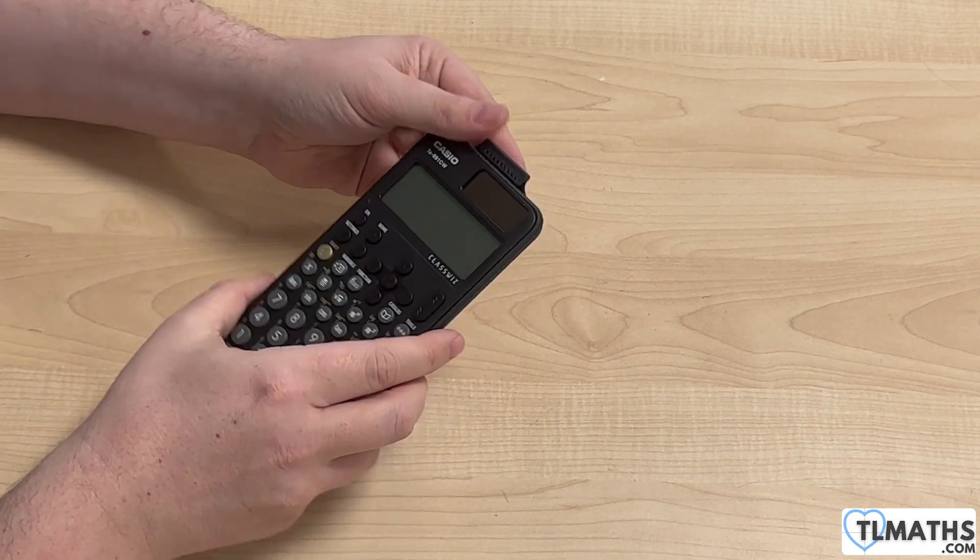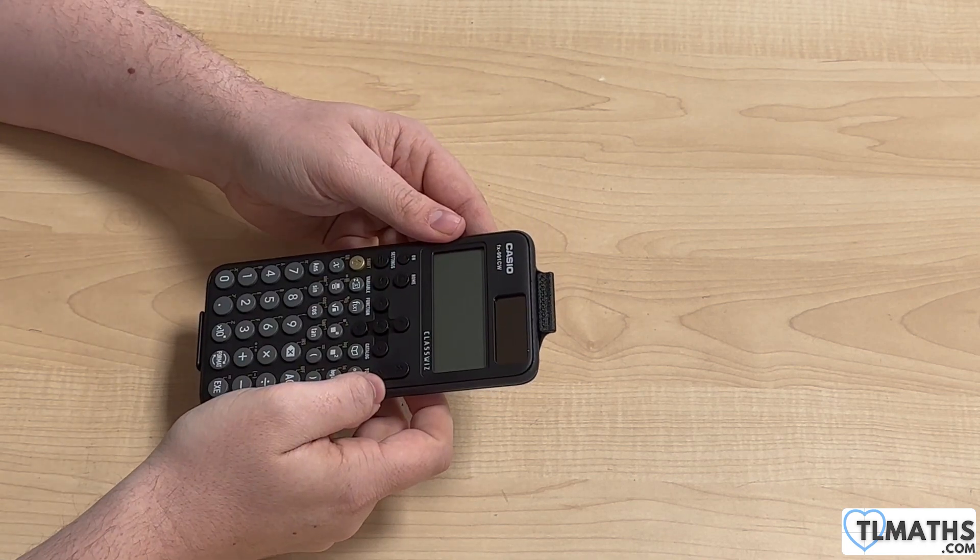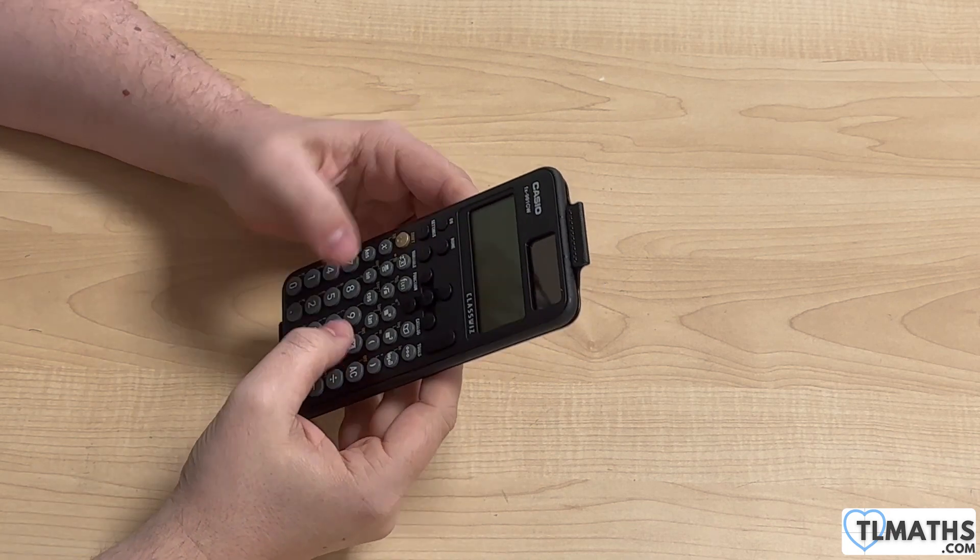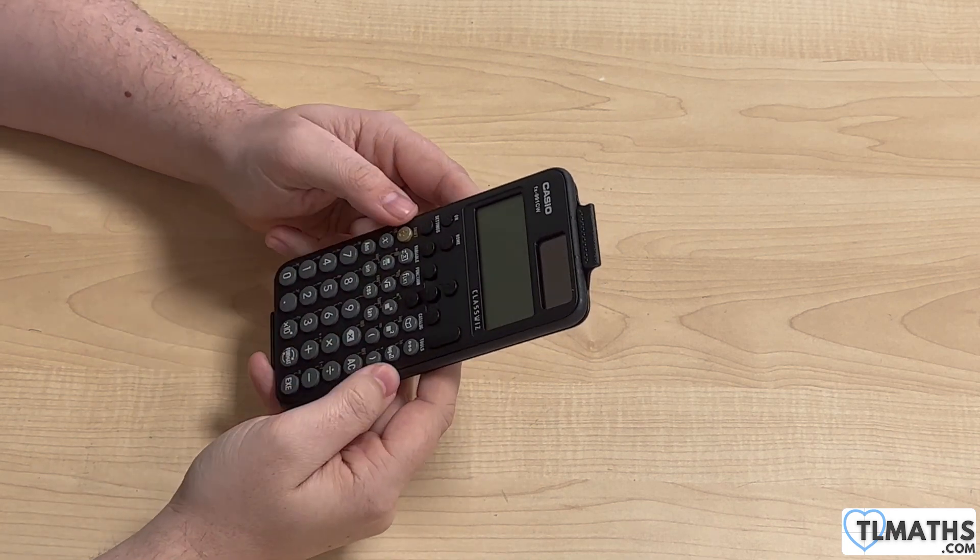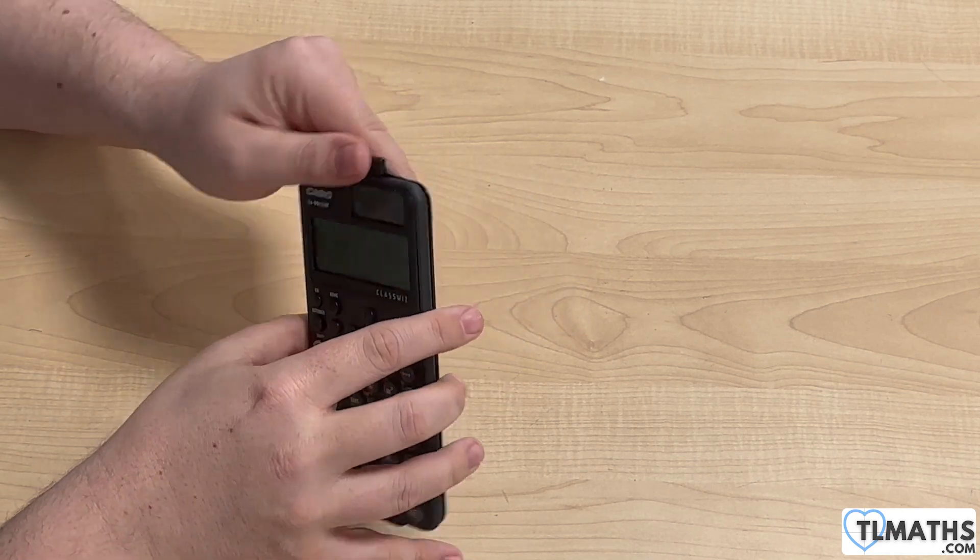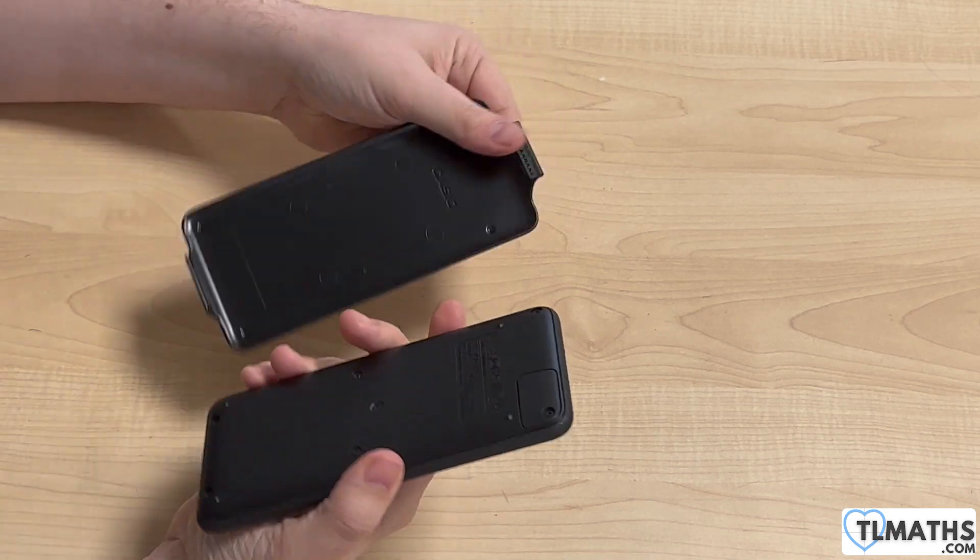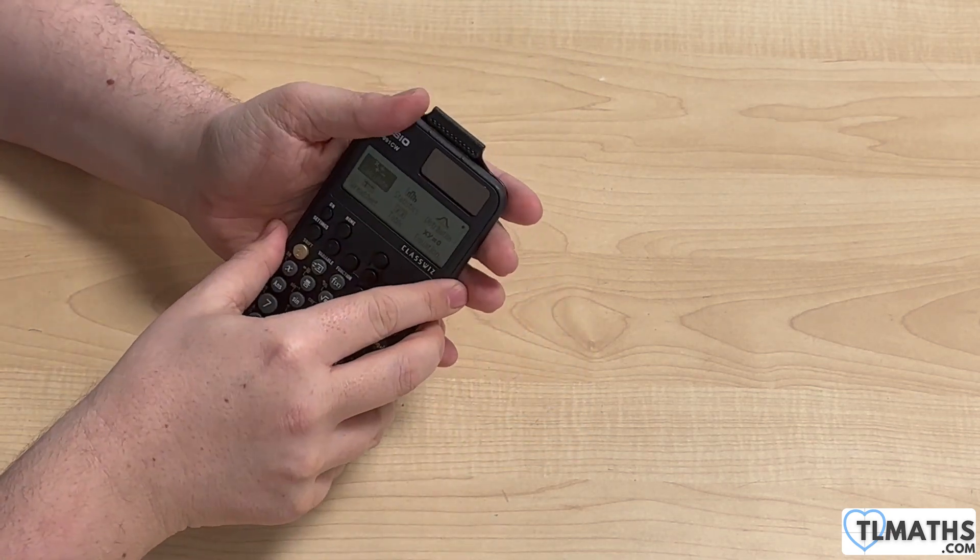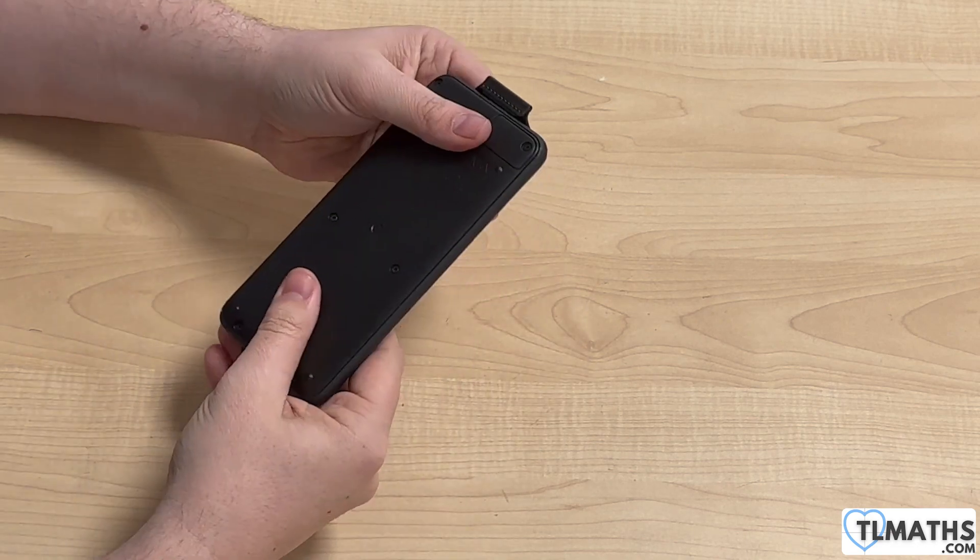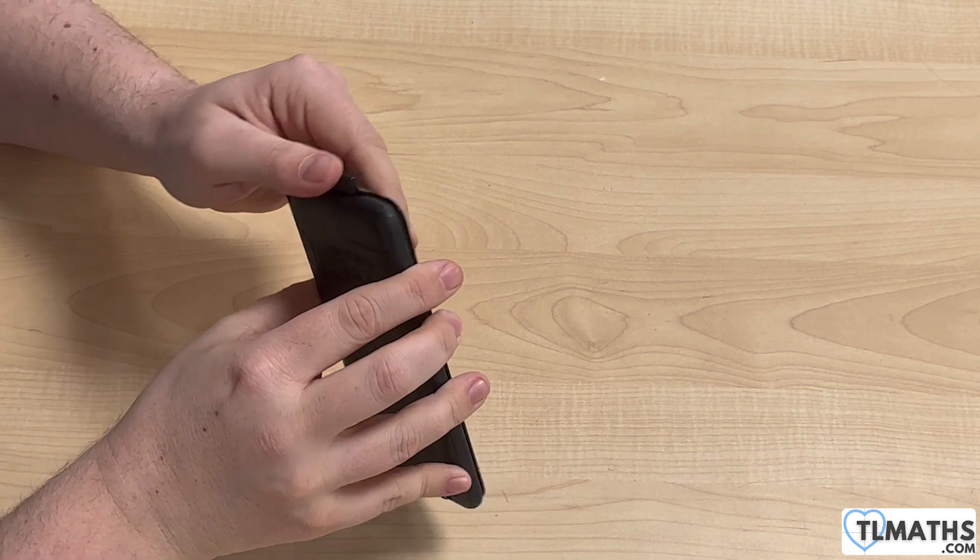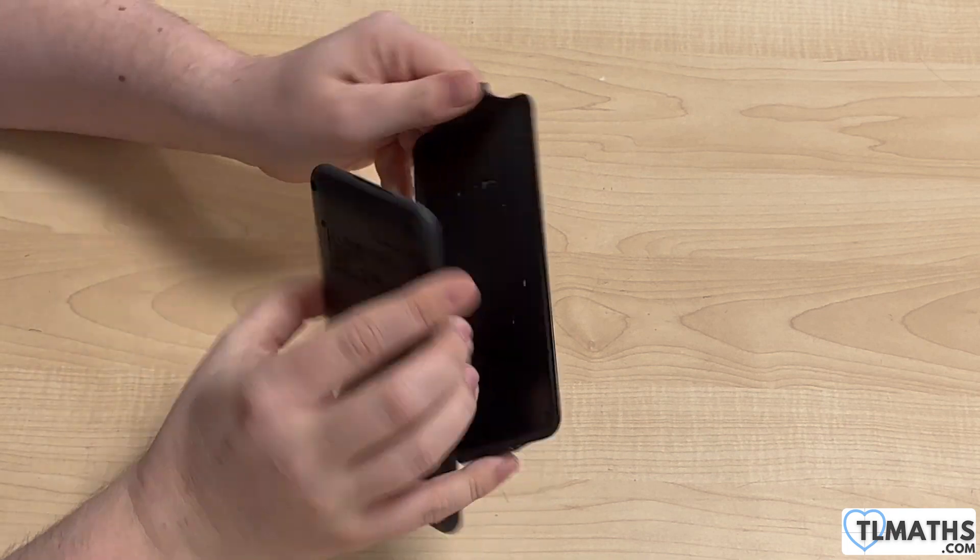I think a lot of the problems we were looking at with the design was the round buttons, but now I'm pressing them it's not actually that bad. Try turning it on. The back case bit is different, so it's like this clip on. Let's try it on the other side. It's a bit weird, I'm not sure if I like that.